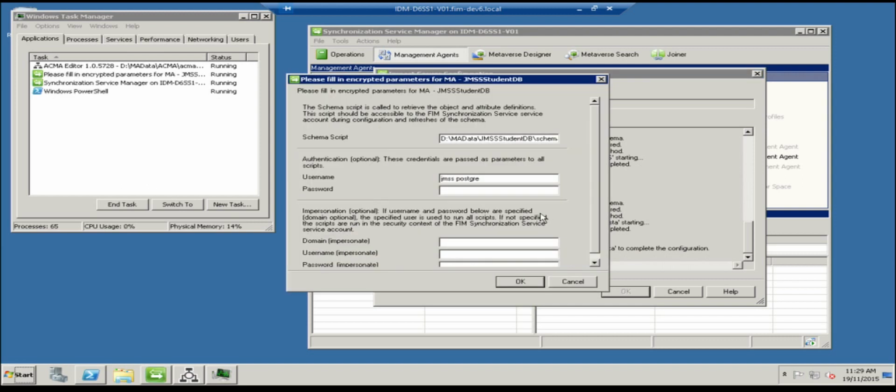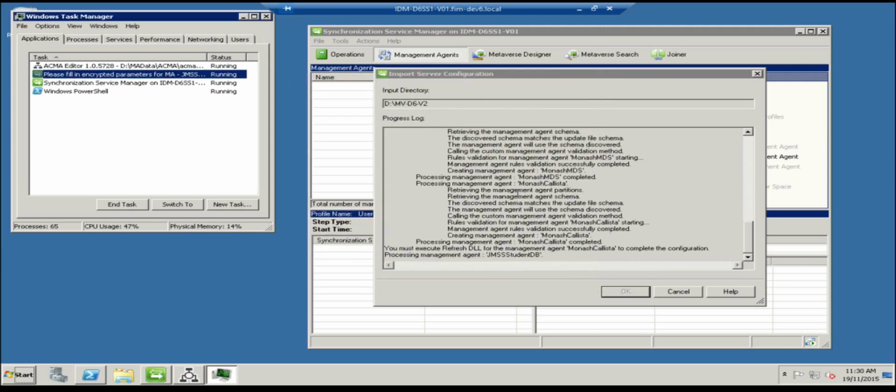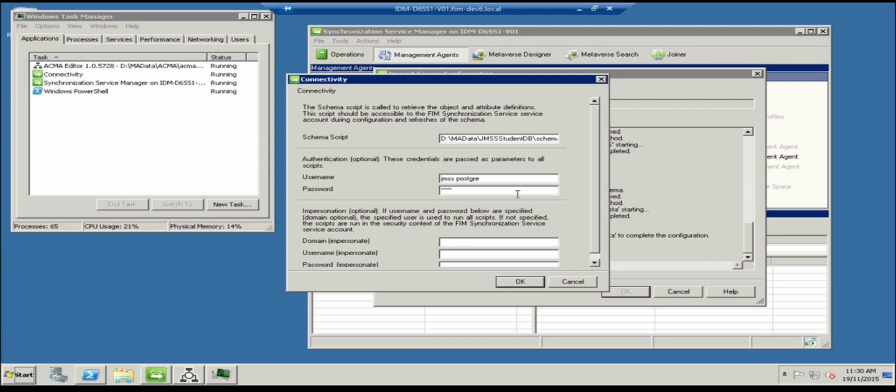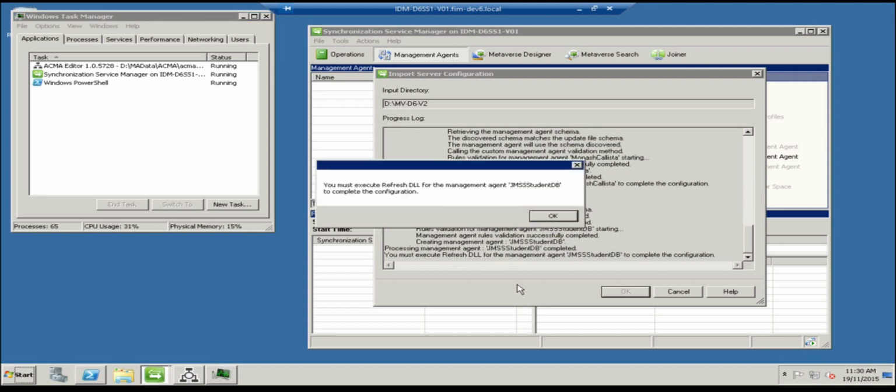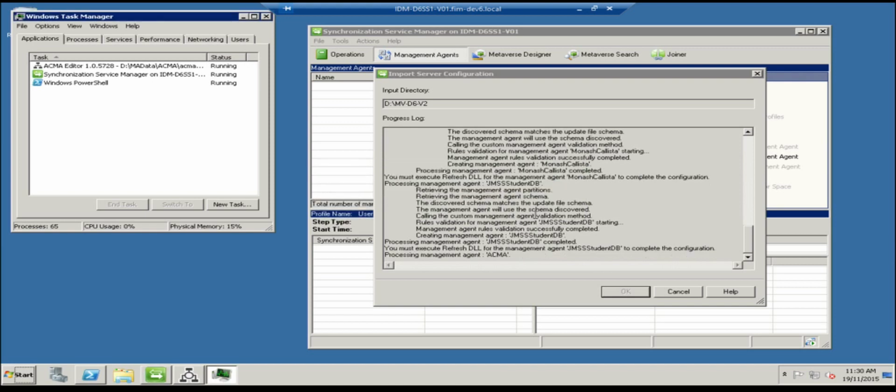That's why I have Task Manager open on the side. See this window, please fill in encrypted parameters. This one loves to pop up behind as well, but it doesn't appear in the list of hidden windows, but it does appear in Task Manager. It doesn't do it all the time, just to keep it interesting, as we saw there, but it can hide itself, so be aware of that one. That's only for MAs that have encrypted parameters, not all of them do. If you use Soren Grantfeld's PowerShell MA, is anyone using that in their environment? Yeah? That does it, that's the one that you're seeing there pop up. It's not his code specifically, it's just any MA with encrypted parameters. And for no reason, this one didn't pop up behind, it pops up in front so I can actually see it.